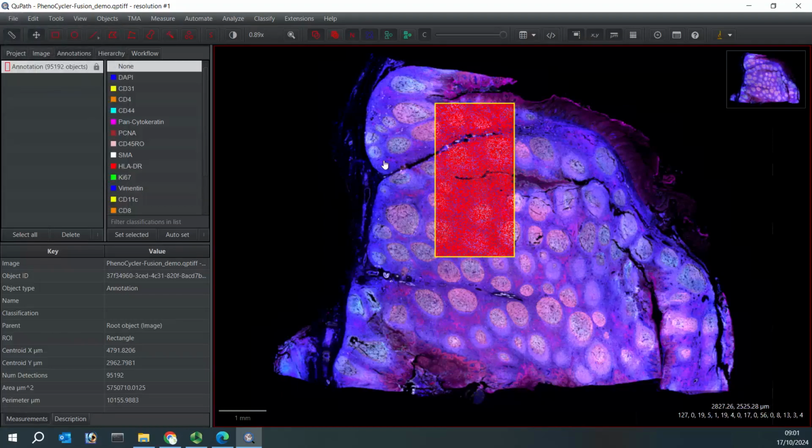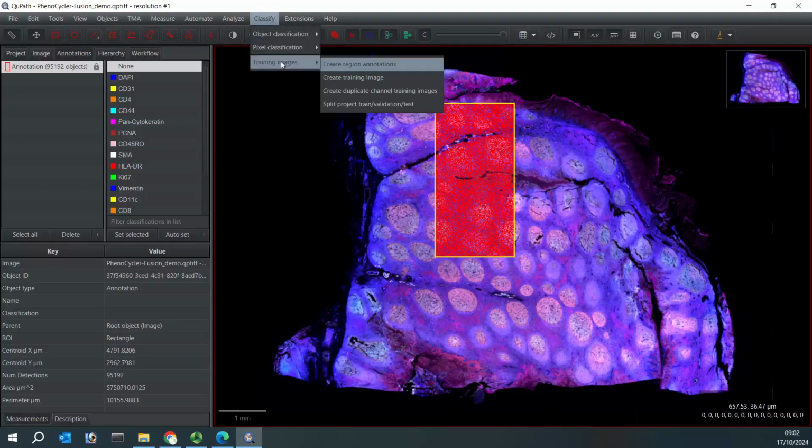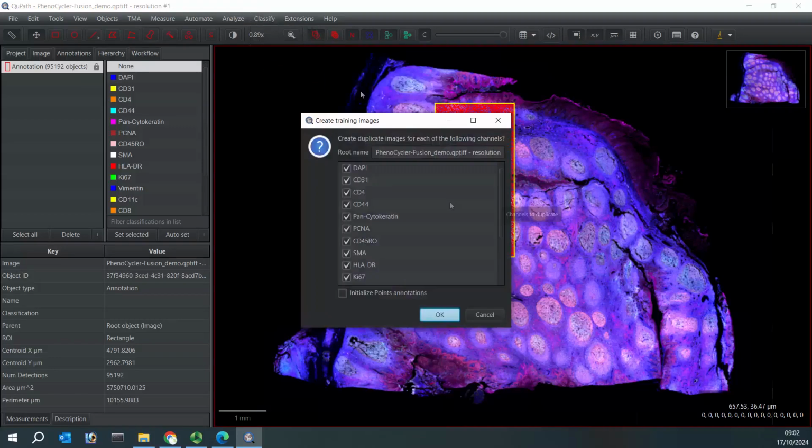To create a classifier for each channel, it is difficult to do it on the same image. So QuPath has a function to duplicate the images. If we go to Classify, Training images, here you can see we can create duplicate channel training images. Let's do it.